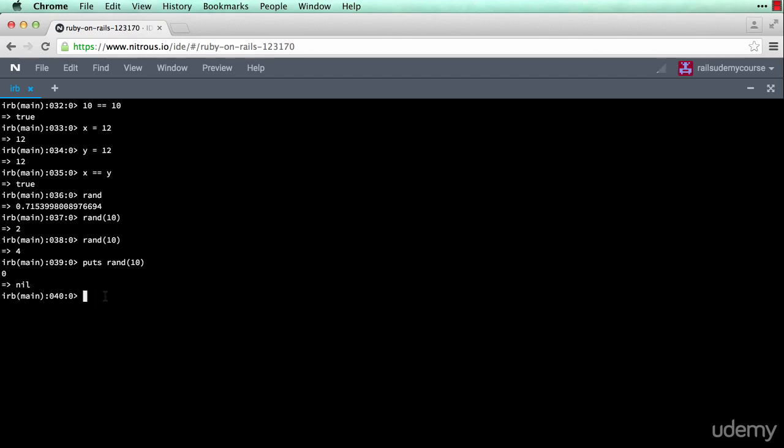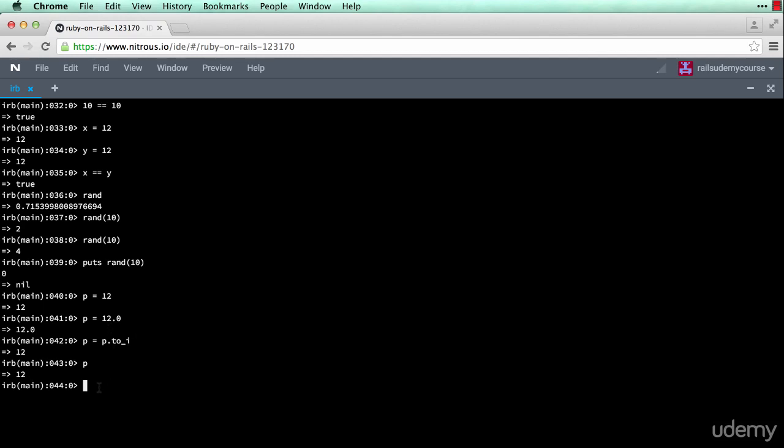Okay, so next thing I want to talk about is just like how I could convert a regular integer to a float, I can convert a float to an integer also. Let's say p = 12.0. Okay, so p is now a float. What if I do p = p.to_i, which is converting p to an integer, or to_i is basically to integer. Now notice how if I type in p, I get 12, not 12.0.